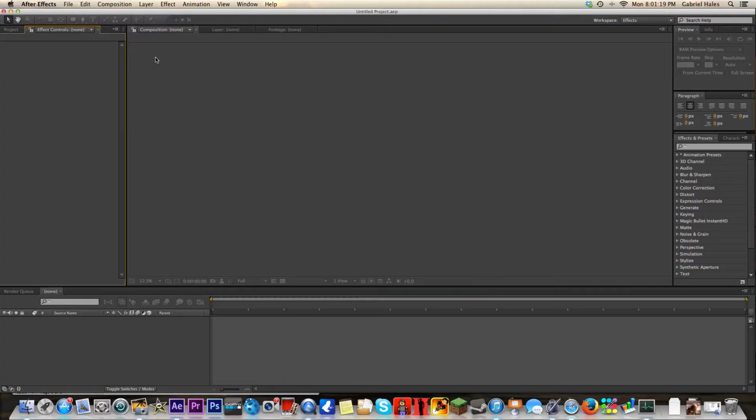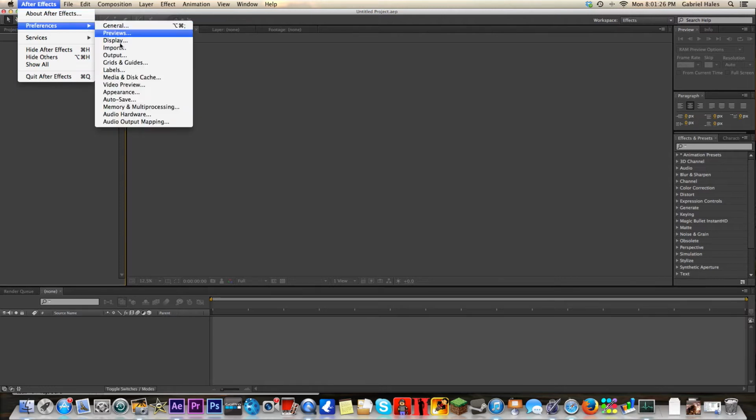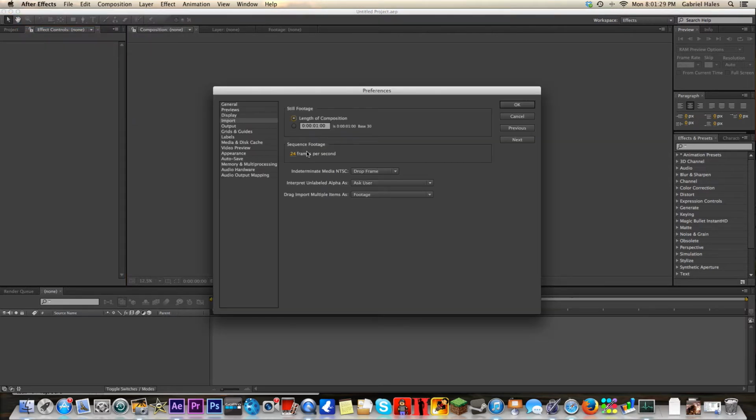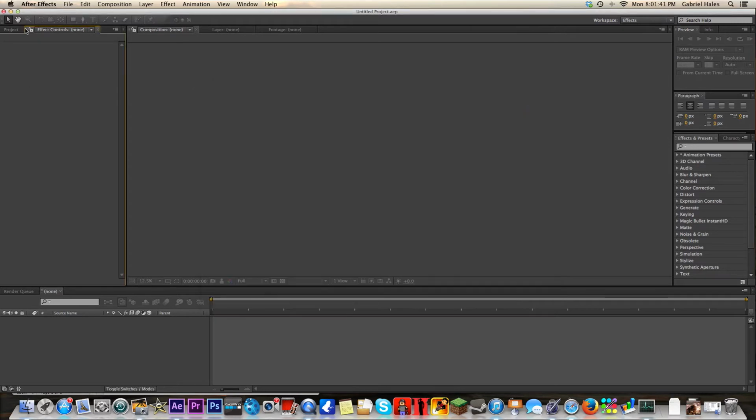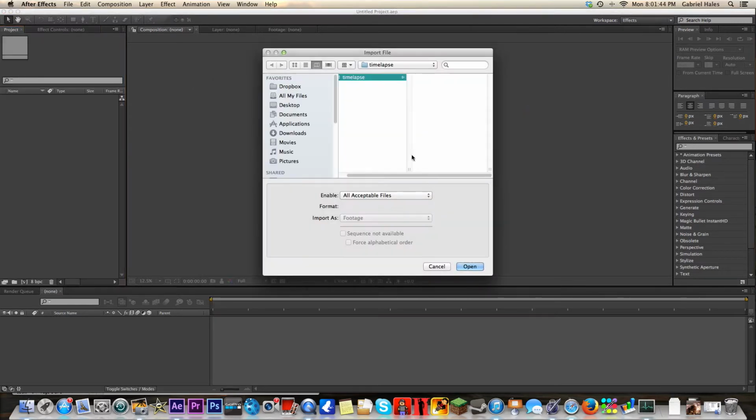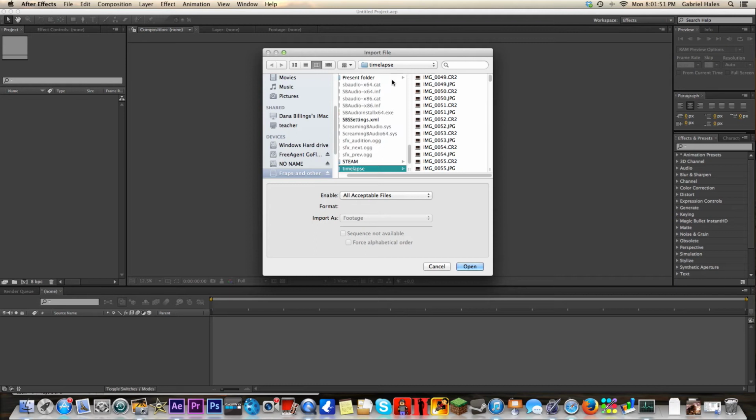So let's go. Okay, what you're going to want to do first is go into After Effects. Go to the After Effects icon up here, Preferences, and Import. And what you're going to want to do is just make this 24 frames or whatever you want, 30, 23.976, 60, I don't know, you probably want to do 60. But I just made 24, so press OK. So now you're going to want to go into the project, double click, and you are going to want to find where all of your photos are, because you save them to the computer in the EOS Utility.